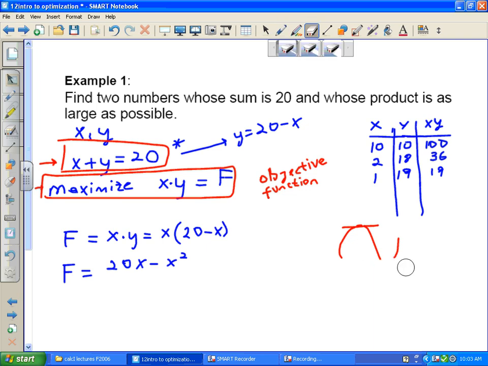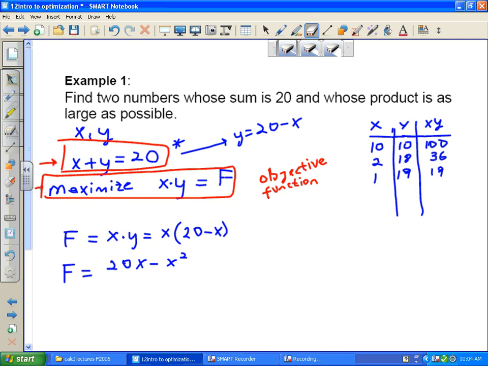Now tell me roughly, what's the shape of the graph of that function? It's a parabola that opens down because of the negative x squared, right? So there's going to be a vertex. The vertex will be the maximum. But in this class, we don't have to memorize the formula for the vertex because we can do it with calculus, right? We can take the first derivative set equal to 0. That will give us the vertex. That will give us the maximum point on that parabola. So whatever it is you're trying to maximize, remember, that's the function you're going to be differentiating and setting equal to 0. In this case, this is it.